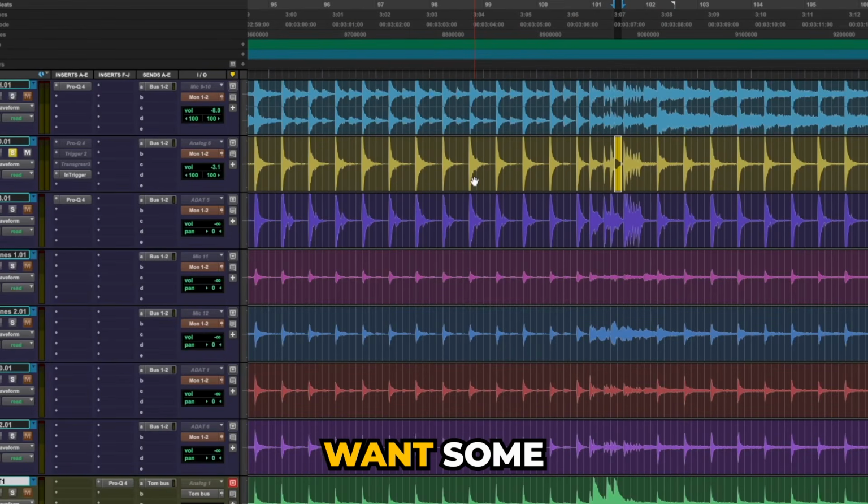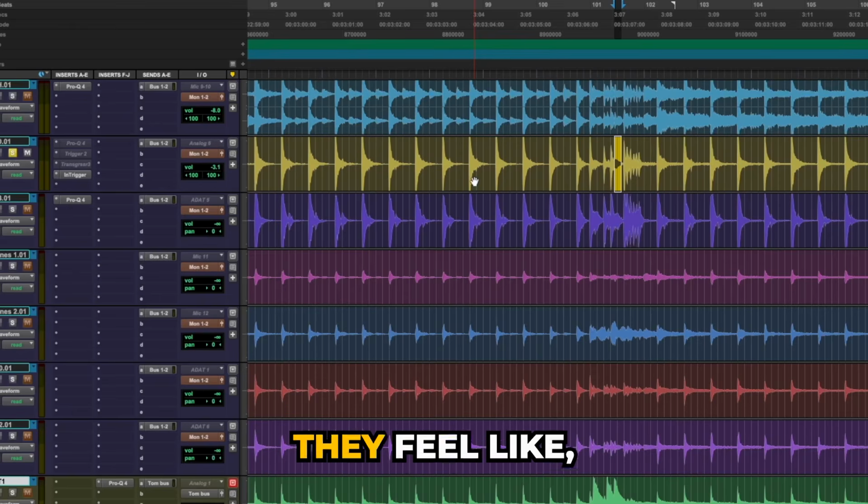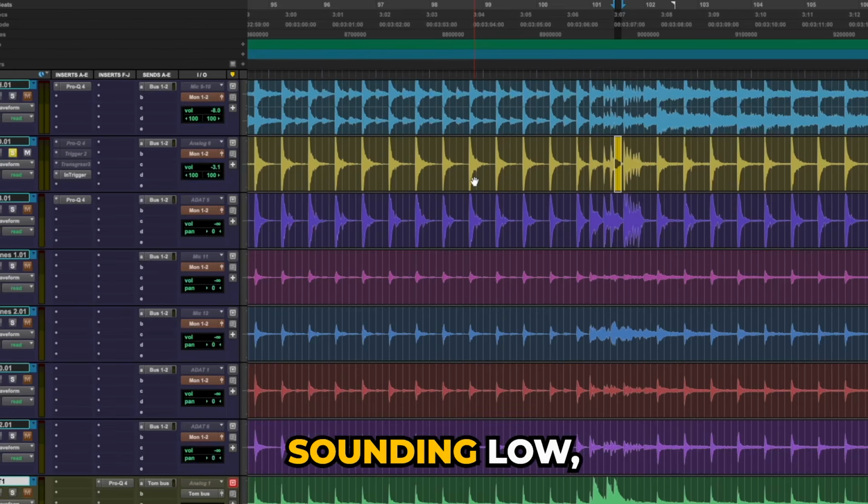And if the clients want some revisions or maybe they feel like, well, the weak hits are too weak, okay, turn up the slider. No, they're not sounding low, but they are weak. Okay, change the velocity curve then. Give the weaker hits a harder hit, but at a lower volume. So it will give you more control, but you will need to put in the hours to learn this.